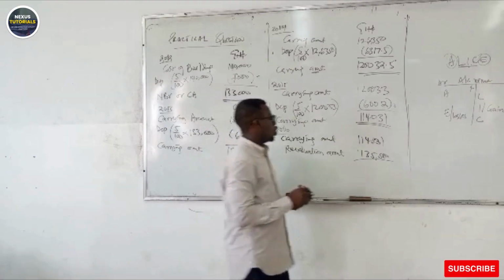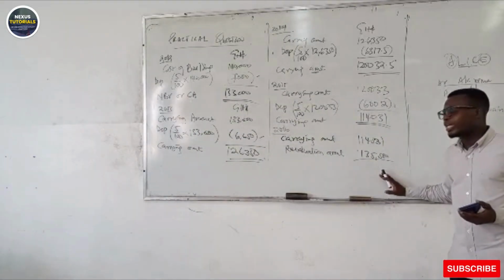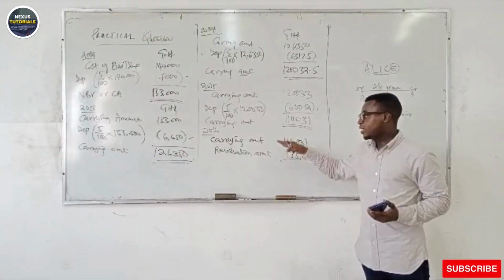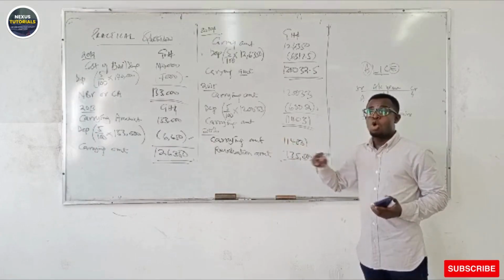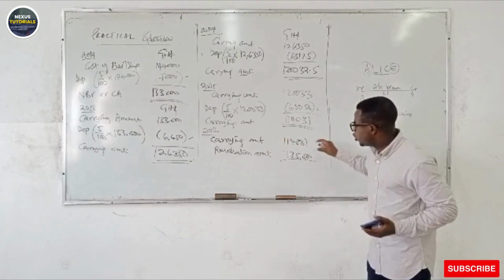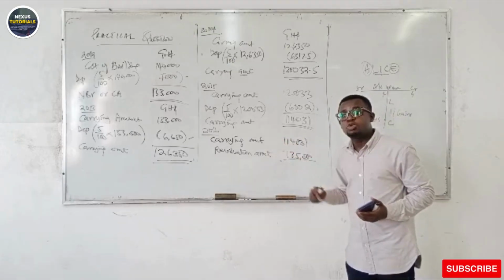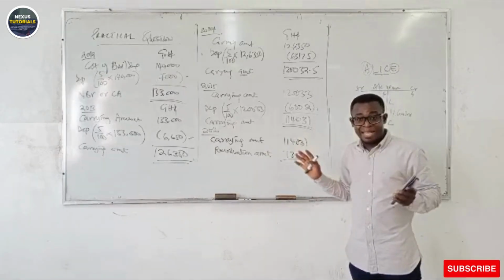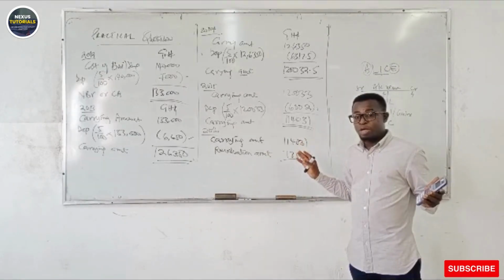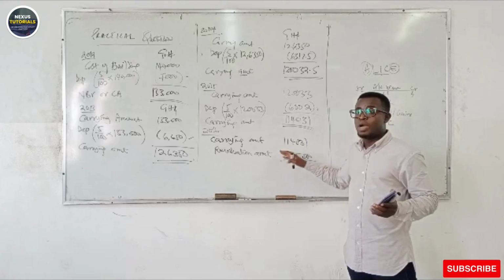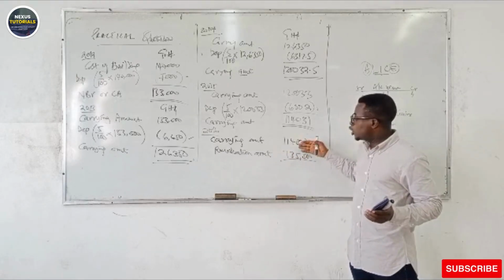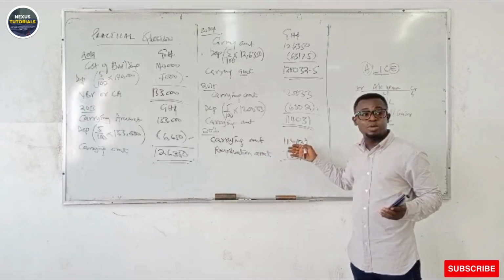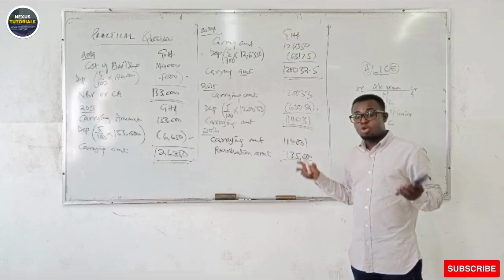Okay. So to know the difference here, we are not looking at subtracting the bottom value from the current amount, or the revaluation amount from the current amount. What we are trying to look at is, between the current amount and the revaluation amount, which one is higher, which one is lower, and then you subtract the lower from the higher. That's what we are trying to do. We are not saying that because it's at the bottom, we are going to get a negative value. No. When we revalue an amount against the current amount, we compare both and look at which one is higher, which one is lower or lesser.